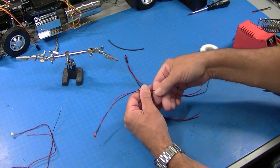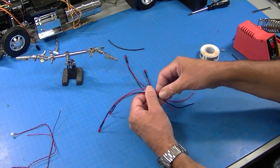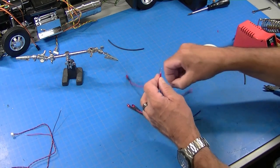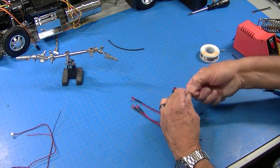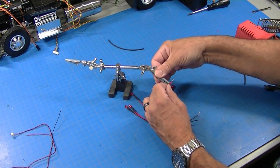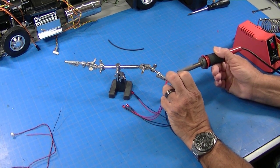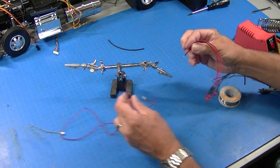So what I've done is I've stripped all the ends of these LED wires. I stripped them extra long and I did not tin them. So what I'm going to do is take all these reds, four of them because we got four LEDs, and we'll put them together and then we will twist them together. Handy little third hand here, and now I'll tin it. So now I've got one nice tinned wire that I'll be able to solder on here.